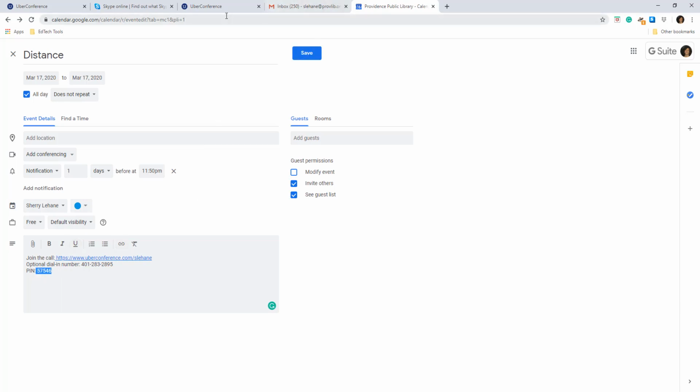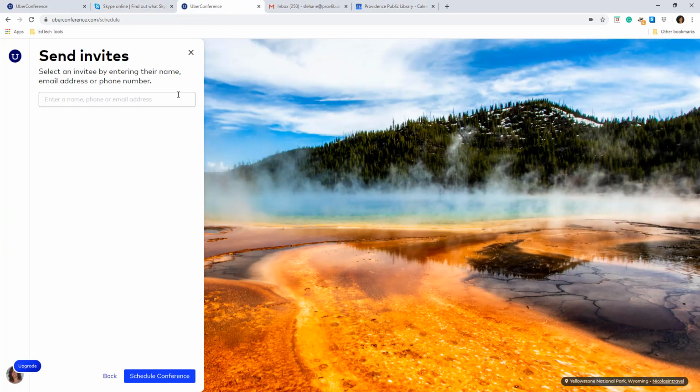So let me go back and say that when you join a video conference, people can call in and they would not see the screen unless they're using a mobile app, but they'll hear you. Or they can join on their computer, and if they join on their computer, if by chance they don't have a webcam, you don't have to see them, that's okay, but they will be able to see your screen.